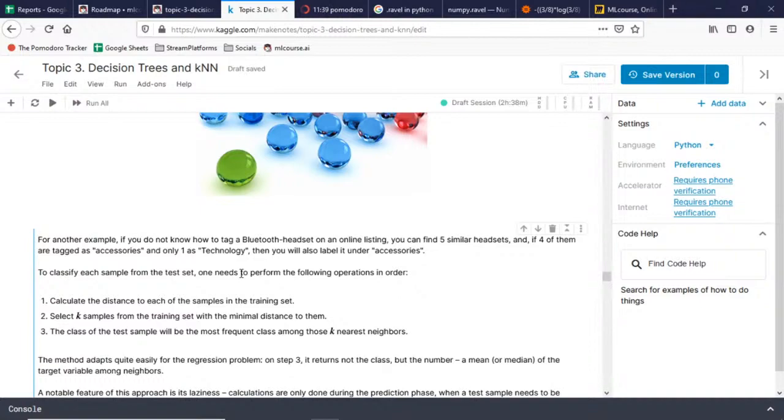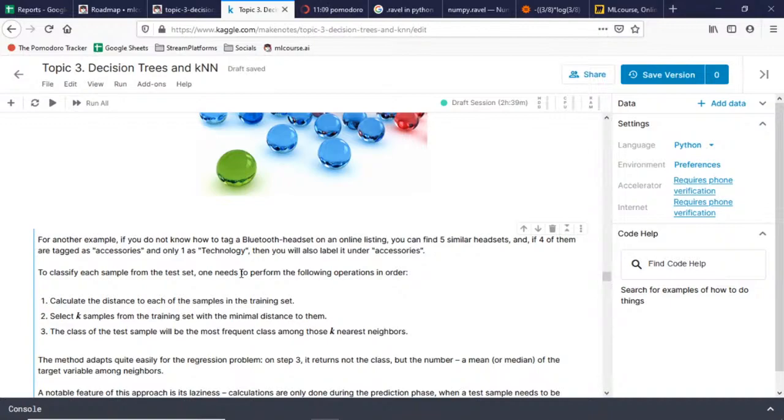For another example, if you do not know how to tag a Bluetooth headset on an online listing, you can find 5 similar headsets, and if 4 of them are tagged as accessories and only one as technology, then you will also label it as accessories.